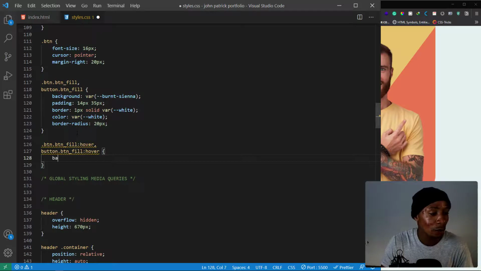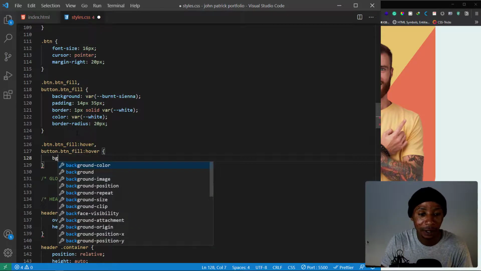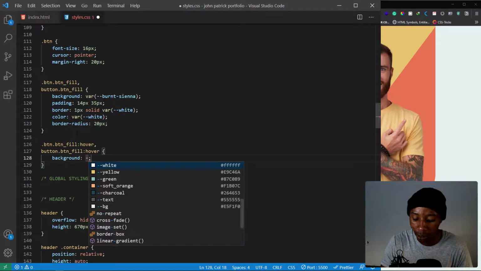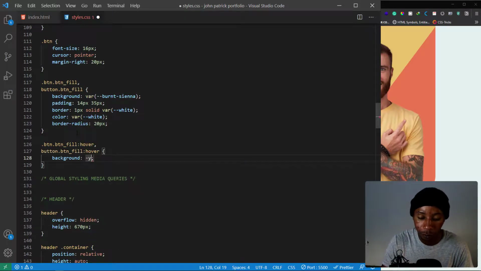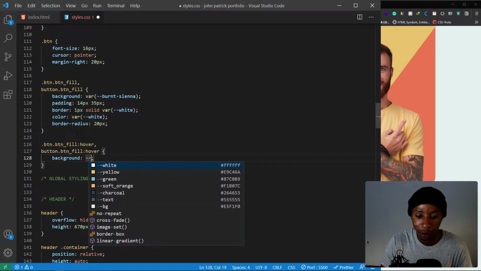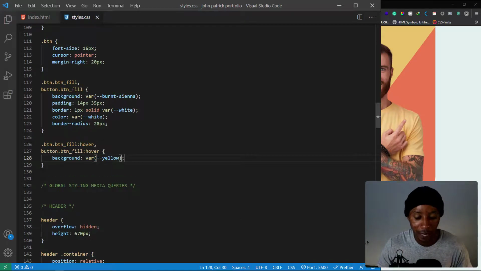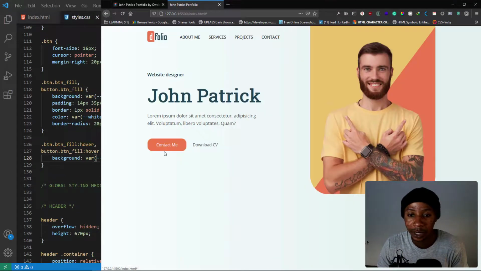So now I want to change the background for this, the bg. The background color, I want that to be yellow. Let's just say, okay, I want that to be yellow. Save that, and as you can see, it changes to yellow whenever we hover over it.